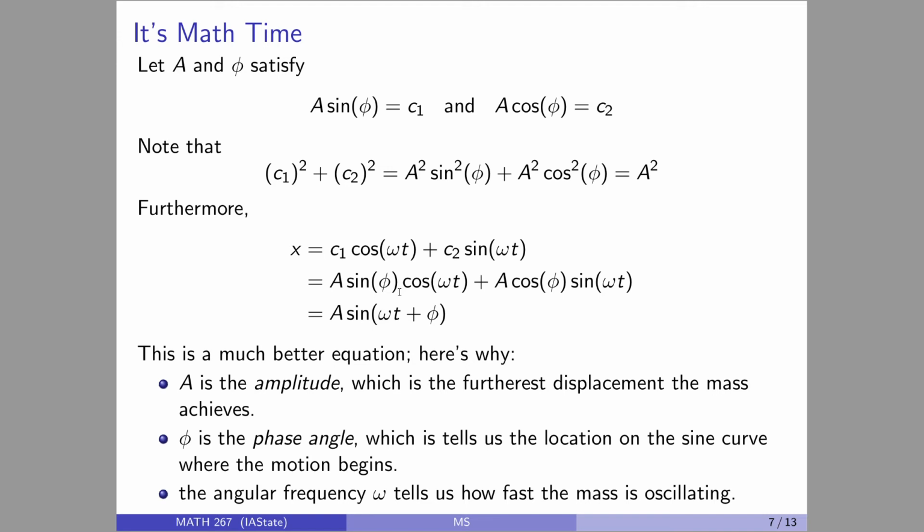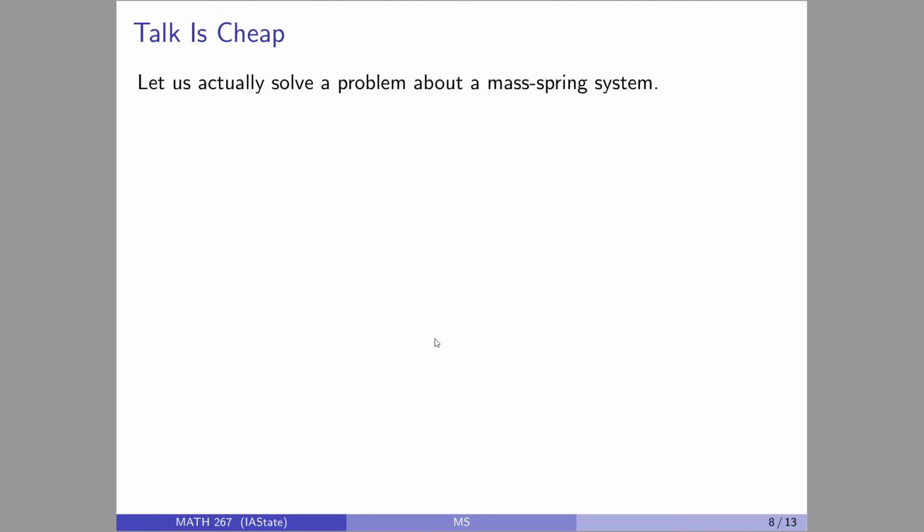All right. So this formula, although the machinery and the ins and outs of how we got there might be a little artificial or maybe a little mathematically unsettling, like you ate some math and it wasn't some good math, it is much better because it immediately communicates to us a whole bunch of information about how the mass spring system behaves. Alright, well, we're 7 slides deep in, we haven't even done anything, right? Let's actually solve a problem about a mass spring system.